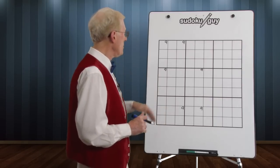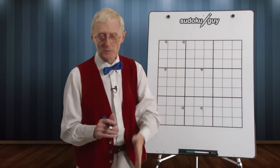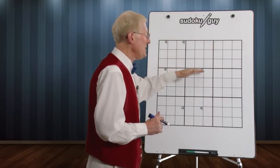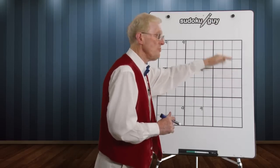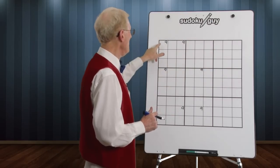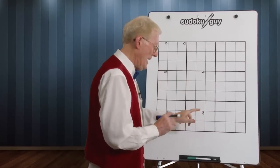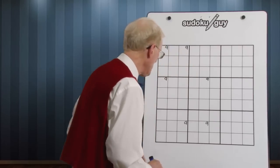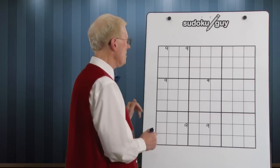Well, in this case, we're looking for three rows, and you can do this with columns as well. Three rows in which there's only two numbers that can fit in two cells of those rows. Here we have there and there. Here we have it there and there. And there we have it there and there. And the interesting thing about this is that it is based on three columns as well.